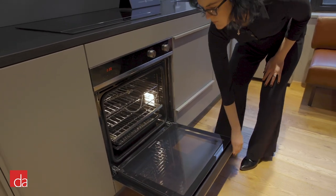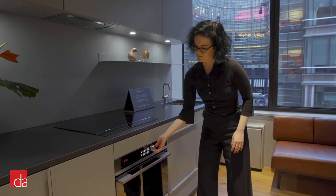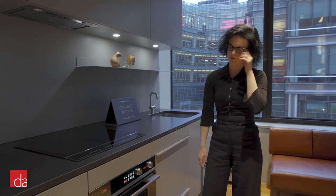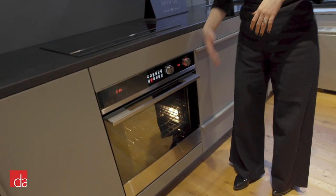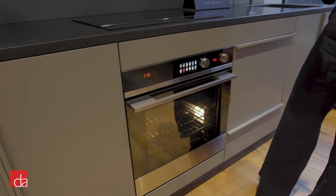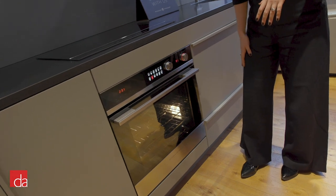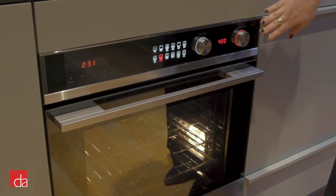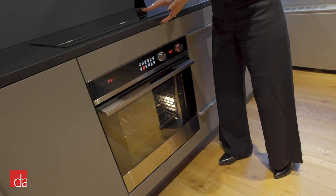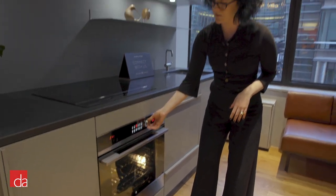We also provide a meat thermometer, and the design of our display really speaks volumes here. This display is very communicative, very intuitive — essentially the user is sort of tied to the physics of the oven and what's happening. You can clearly see based on the cooking mode you've chosen what elements are in play. You can really achieve a nice flush installation, getting your cooktop and wall oven close together if you're going to float it under counter.